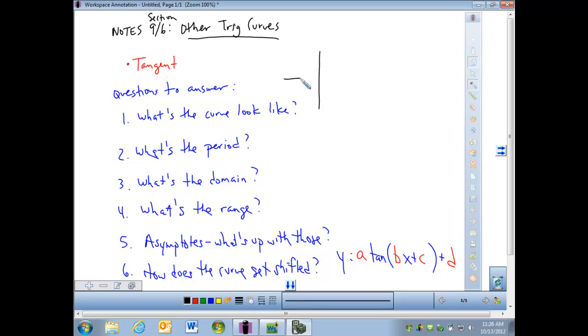The tangent curve is always going to go up as you move from left to right. We have what's called an inflection point. The inflection point is where it does that little S-curve thing. For the normal tangent curve, when it's y equals tangent of x, that inflection point is going to go through 0, and it's also going to go through pi. Where that asymptote appears to happen is at pi over 2. It's also at negative pi over 2.